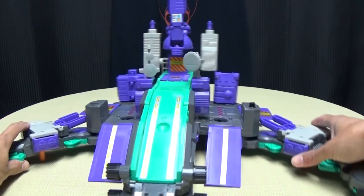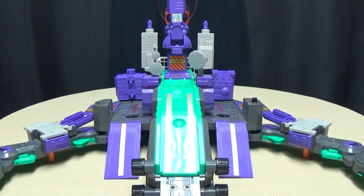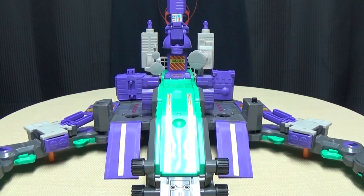But yeah, there you go. You can totally do that if you want. Why not, dare I say? Why not? So that's pretty much everything with the city mode. So now let's go... And this is where my tongue stops working. Let's get on down to getting him into his battle station mode.